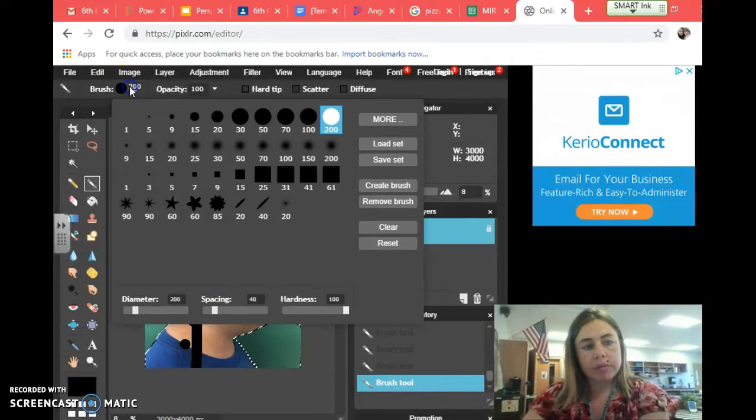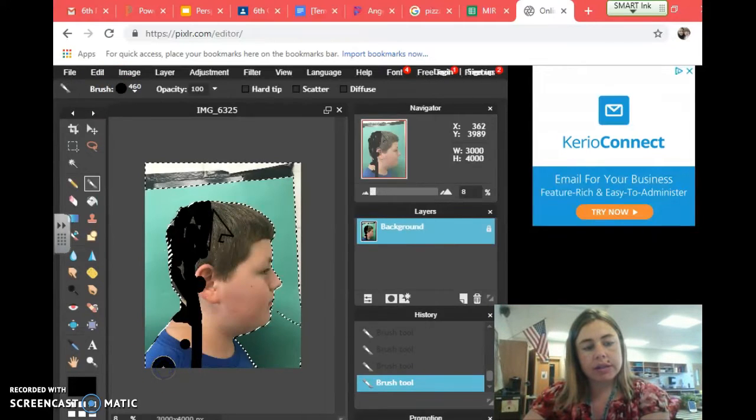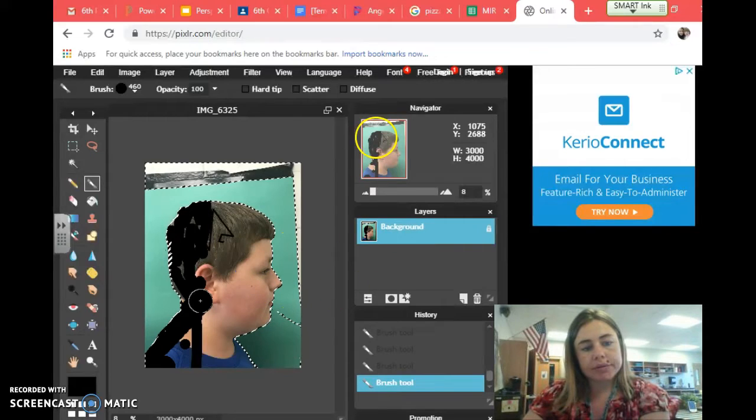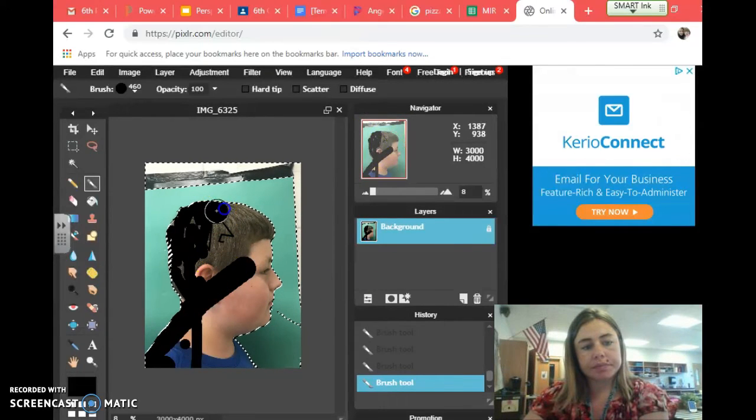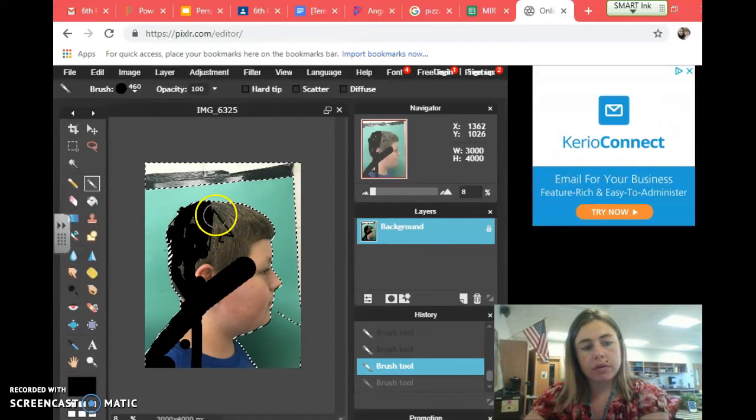And you can get an even bigger brush, but sometimes if you get too big of a brush, it'll slow your computer up. So it's kind of a balance. Alright, so just drawing right around the silhouette.